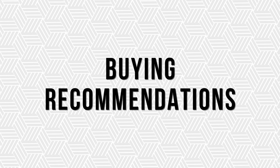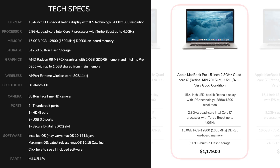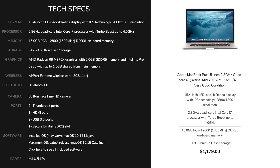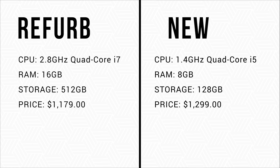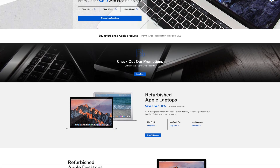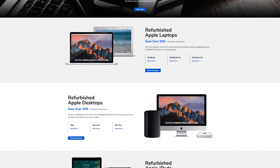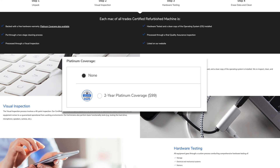If you're looking to buy a computer today, we've put together two different options to consider — the first being a more affordable but still reliable refurbished machine, and the second a new future-proof model at a much higher cost. The first option comes in at just under $1,200: a 2015 MacBook Pro with a 2.8GHz quad-core i7 processor, 16GB of RAM, and 512GB of storage. You get double the RAM and four times the storage compared to the cheapest new MacBook Pro. You can find similar models on the Mac of All Trades website, a third-party reseller of refurbished Macs with a great reputation. They do offer their own warranty on many models, though there is no Apple warranty.